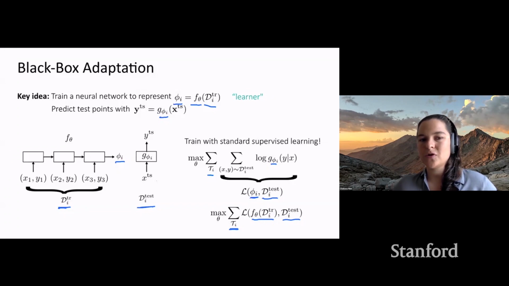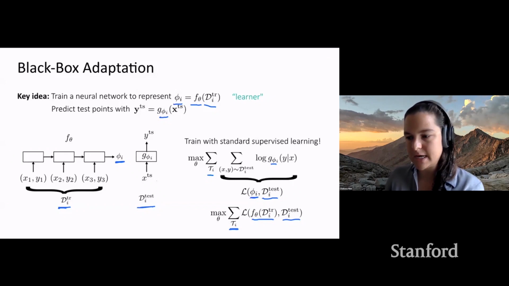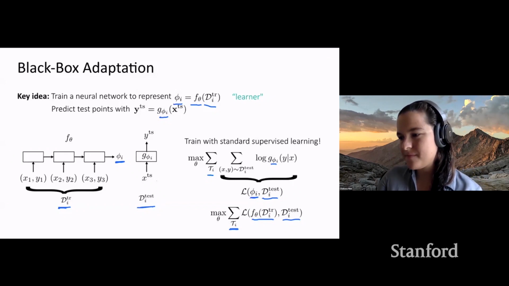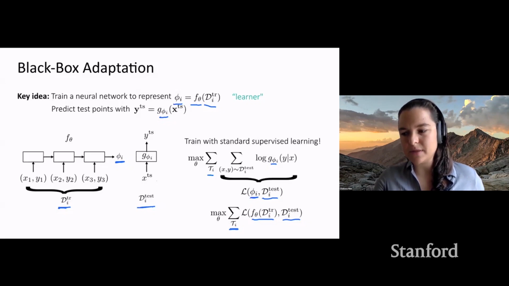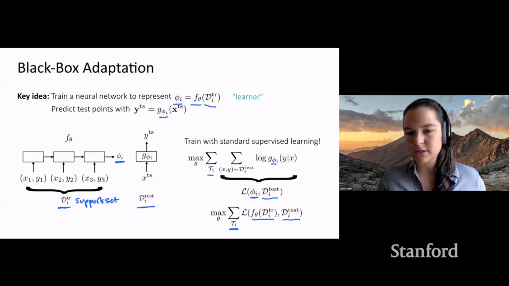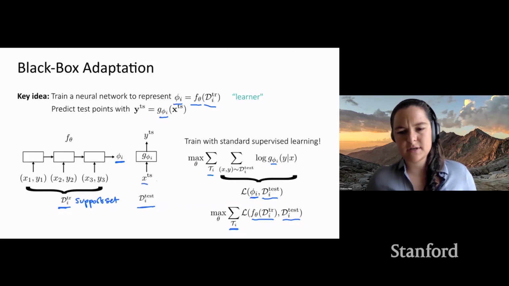Yeah, so in some ways you don't necessarily need to represent phi separately. And we'll talk about a situation where phi doesn't actually correspond to a huge parameter vector in a few slides. So you don't necessarily need to represent that. In either case, though, you are taking in the support set right here. These are your support data points, and then passing in a new data point here. Does that answer your question?